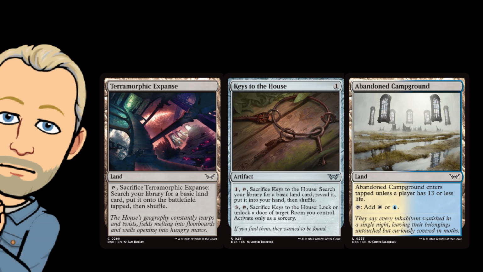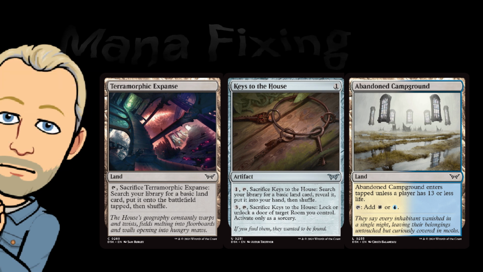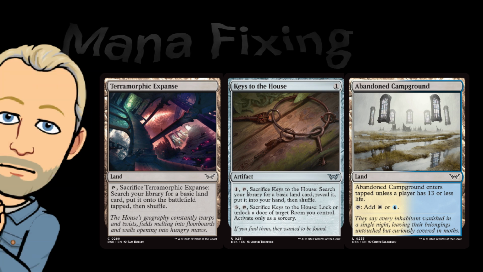One thing that is going to make the Duskmourn limited environment feel radically different is the mana fixing is so much better than what we had available to us in Bloomburrow. Not only do we have a full 10 set of common dual lands that can situationally come into play untapped, we also have Terramorphic Expanse at our disposal, as well as an uncommon Keys to the House that allows you to search up a basic land card, reveal it, and put it into your hand.